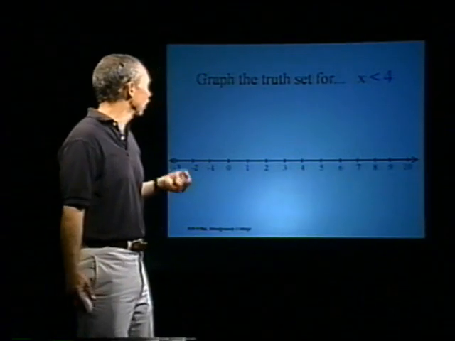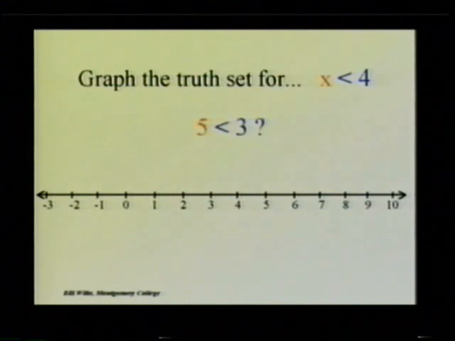Let's look at x is less than 4. It's a little bit more difficult. Is 5 less than 4? That should be a 4. No. Is 2 less than 4? Yes, it is. There he goes. Is negative 1 less than 4? It's a negative, but it's still less than 4. Is 1.25, somewhere in the middle there, less than 4? Yes, it is, so we'll put that in. It's about at 1.25.